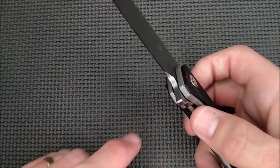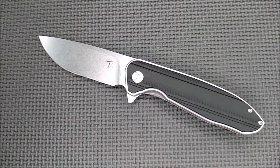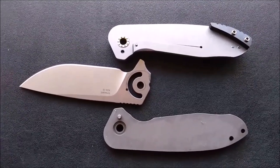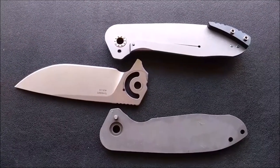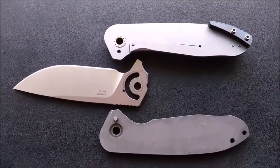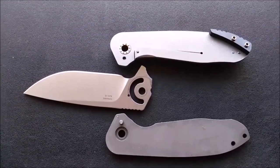The ball bearings and the pivot are awesome. Here are some pictures of the inside of the knife — as you can see, it's got a captured stop pin and ceramic bearings and detent. But I was wrong: the pivot is not a fixed pivot pin, it is a free spinning pivot pin. I got it apart without too much trouble. Hopefully they change that on their next issue of the Talisman — I do hope they make more of them.